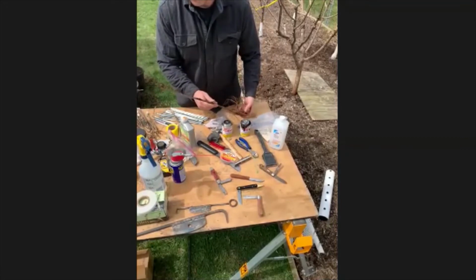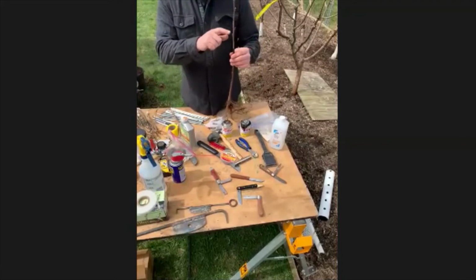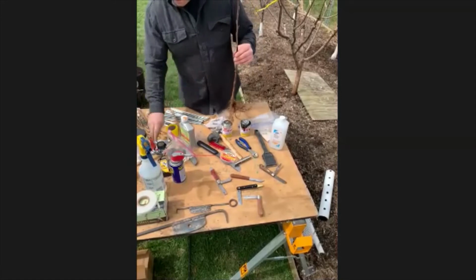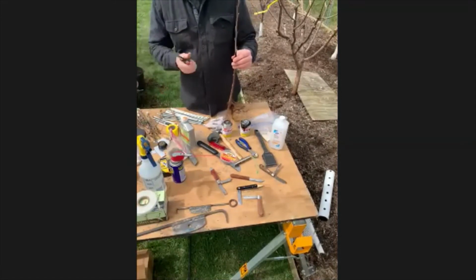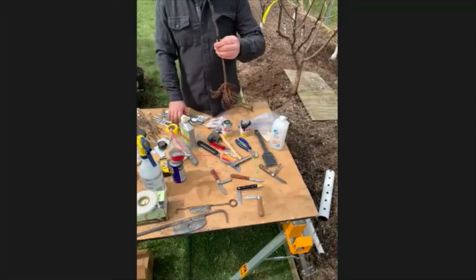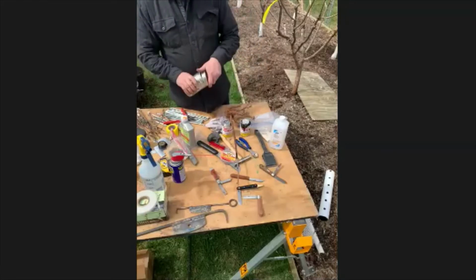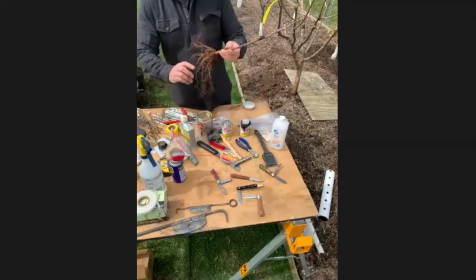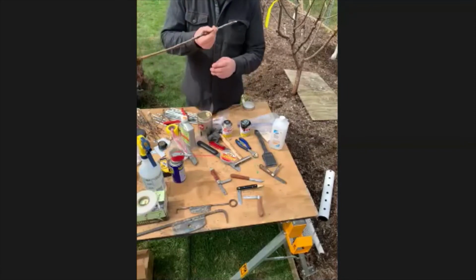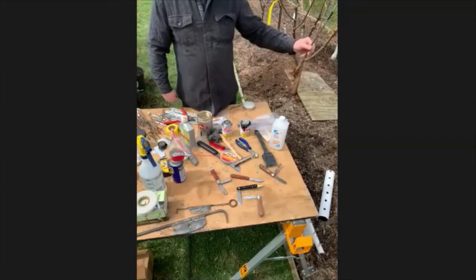Okay, so what I'm going to do then is go up 1, 2, 3, a minimum of 4 growth buds. I'm going to take my pruners and go like this. Prune it off. And then with this pruning wax that I made this year, all I have to do is dip the end in. The end's covered.